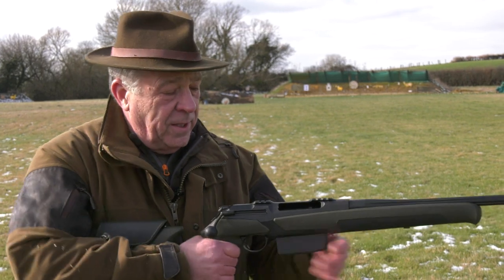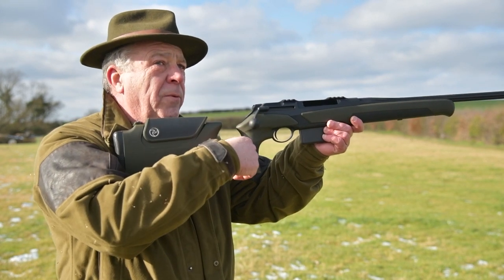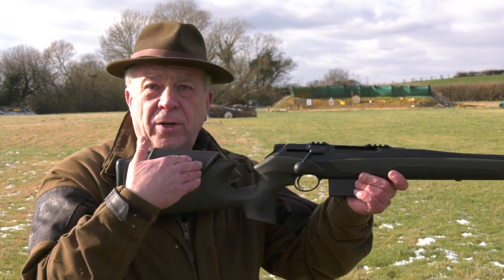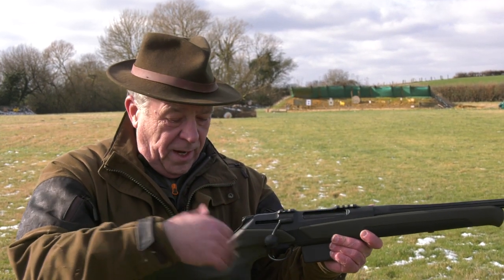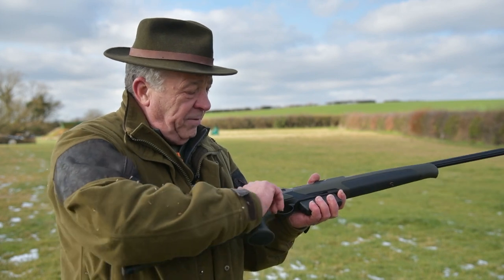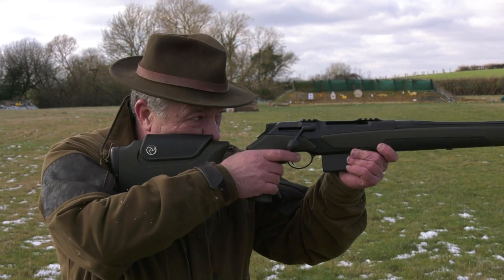It is exceptionally fast. With other systems, when you shoot and draw the bolt back, you would have to raise your head off the stock — otherwise you're going to get a face full of bolt. With the Merkle, it is all encapsulated so you don't have to take your head off the stock; you don't have to change your purchase on the cheek and can just carry on shooting. With the Speedster, where others have a thumbhole stock, the bridge is removed so you can just lift your hands straight out. The bolt only comes back to here — everything is so ergonomic. The bolt is placed just above the trigger, so it's just up, bang, bang. It is that simple.